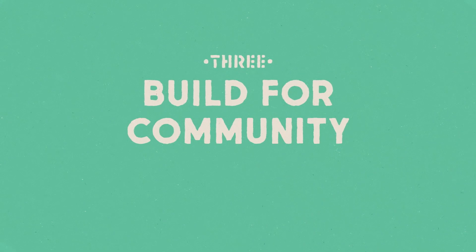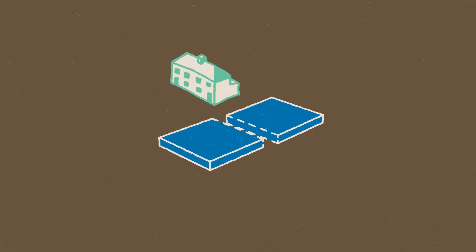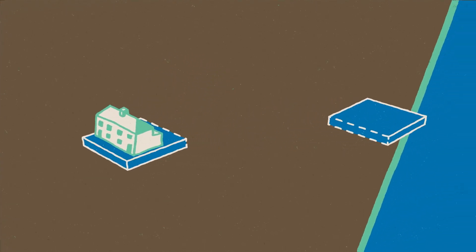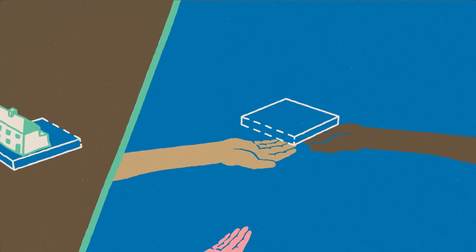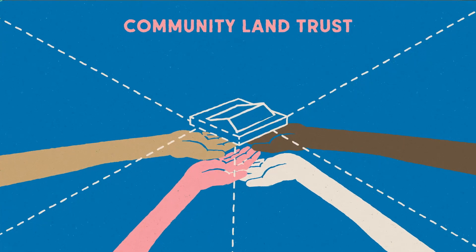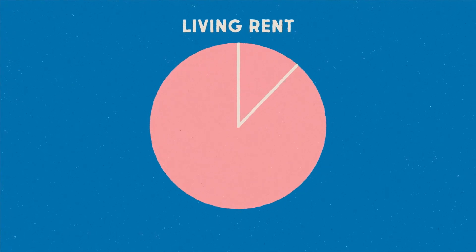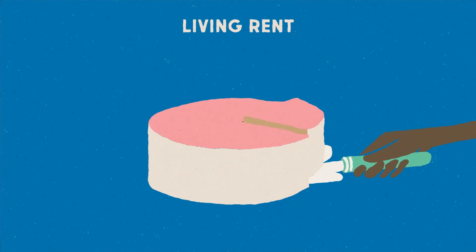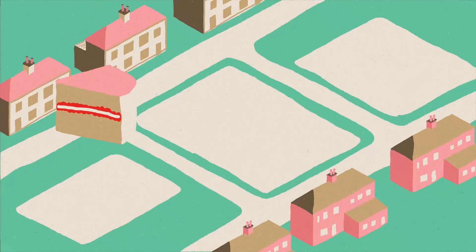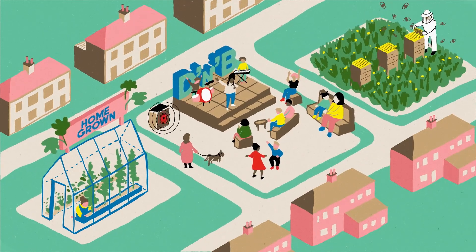Step 3: Build for community well-being. When a family opts in, we work with the local council to transfer the microsite to our community land trust. Transfer is conditional on the microsite and homes staying in community ownership and fixing the rent at living rent — no more than a third of local household average income. Income is reinvested in making more community-led homes and infrastructure, creating more long-term community benefits.